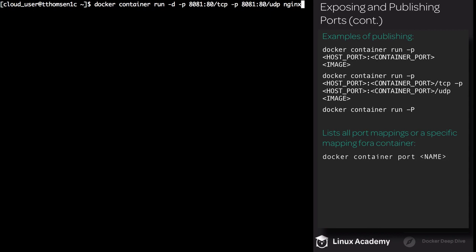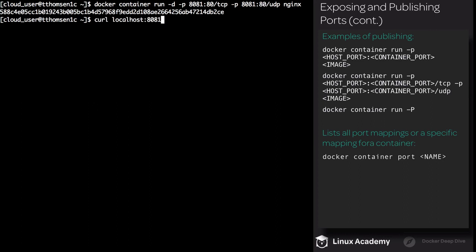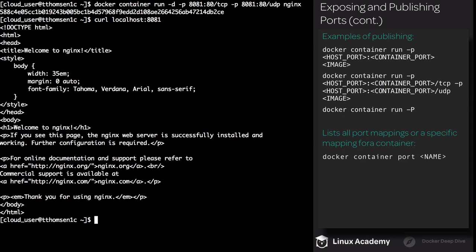Now we do have the ability to map both TCP ports and UDP ports, but we need to specify them separately. Because we already have a container that has a port mapping set up for 8080, we're going to be using 81 mapping over to port 80 on the container using TCP, and then we'll do the exact same thing for UDP. Also, as a side note, we can use the p flag multiple times to publish multiple ports. So if our container had port 80 as well as 443 exposed, we can map both of them when we execute our docker container run. So let's execute curl just to make sure that everything is working properly. And we do get the expected results back.